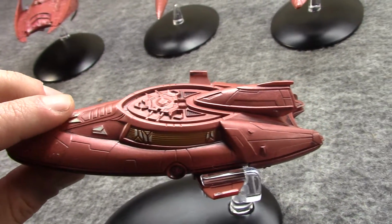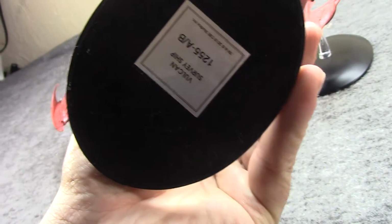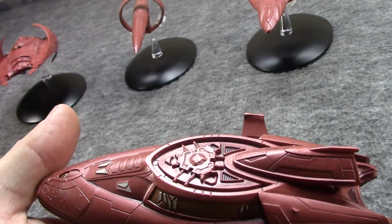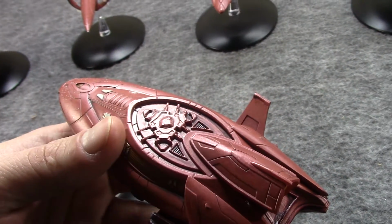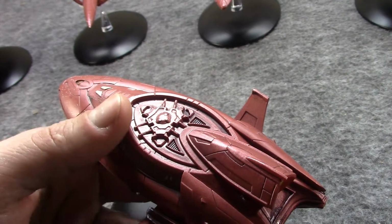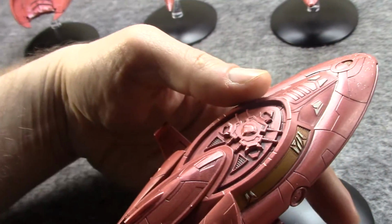This model came out from Eagle Moss late last year. It is unique for just existing. As I say in quite a few videos, a lot of these ships are just neat for the fact that they did them. Most model collections will do the major ships, but secondary ones and ones seen in only an episode or two, like this, rarely get made. This one's well done. It's got a good chunk of metal to it, solid feeling. For all that, it's a little boring, but then again, it's a Vulcan ship.